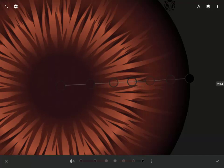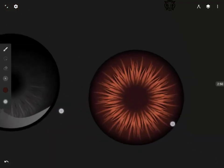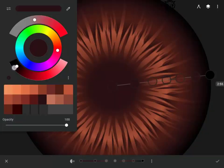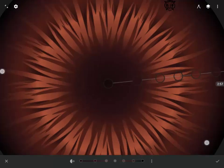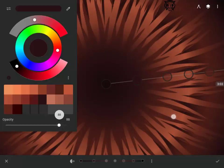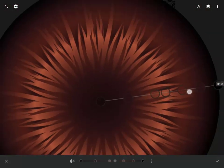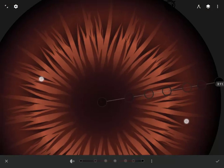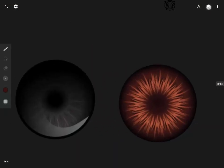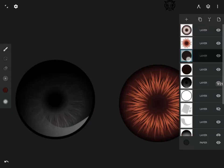So here I'm just tweaking different gradient points and trying them out, reducing and increasing opacity, and like I said before, the midpoint must be very, very dark. And that should be okay for now.